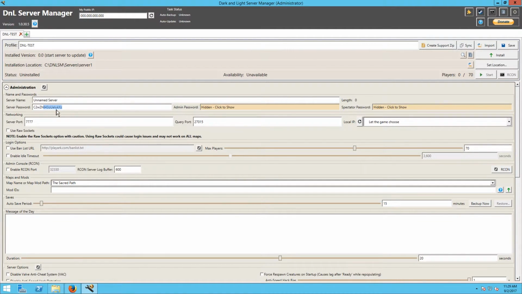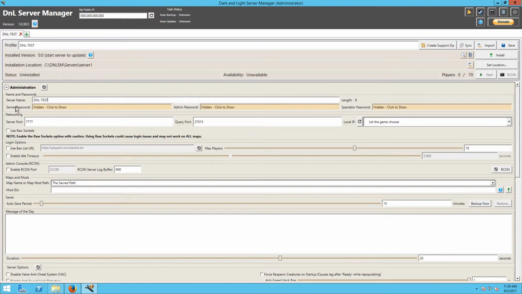We're going to make the admin password test, and the spectator password test, because it's all tests. And we're going to name the server DNL-test as well.